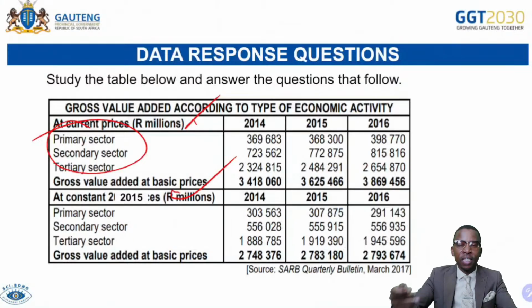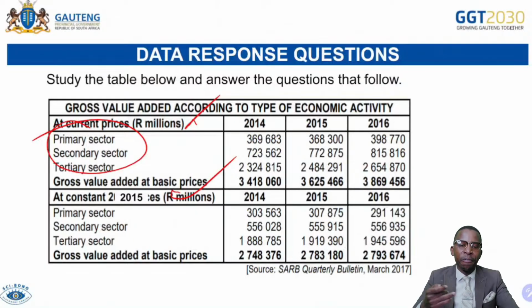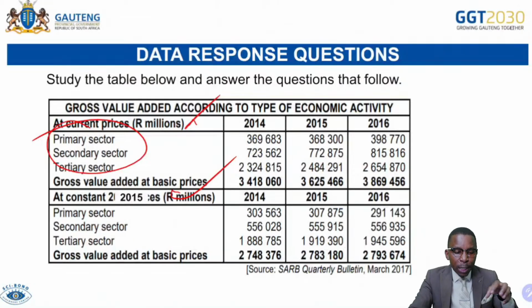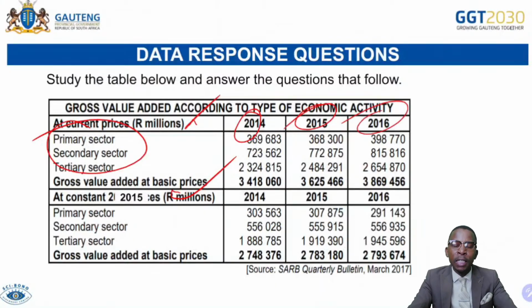So here comes into my mind, why does the government prefer GDP at constant prices over nominal prices or current prices? It is because GDP at constant prices does not give us distorted figures. Inflation has been removed. Should we use it to calculate economic growth, we discover the actual growth of the economic activities, not the inflation. Then we are given 2014, 2015, 2016. But then be aware, 2015 is our base year.